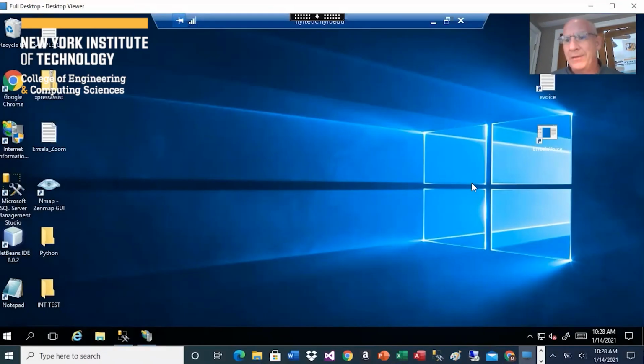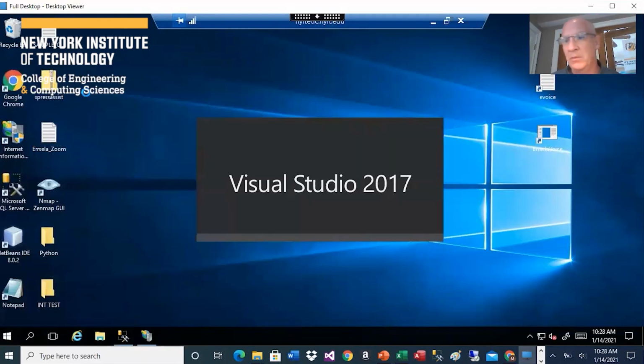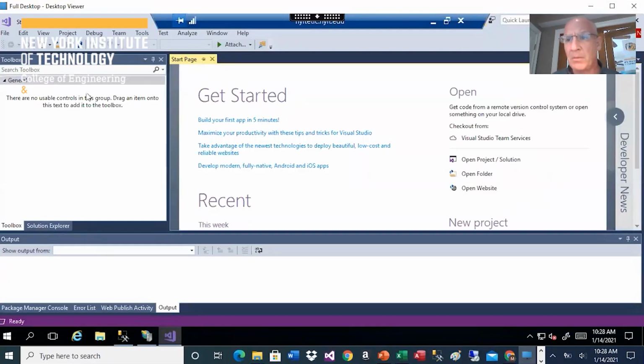Just like any other development environment, any type of desktop or workstation that you'll be working at, we're going to start a program. In this case, we're going to start a program called Visual Studio 2017, but you can get a more recent version if you want. But one thing I wanted to point out was Visual Studio Community is a version of Visual Studio that's completely free and downloadable. You don't have to be a student or anything like that. Microsoft wants you to use these tools for your own development applications, so you learn them so that you can help industry adopt it as their platform.